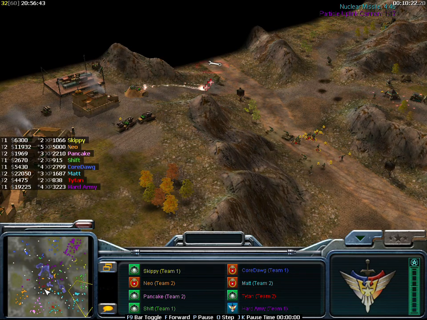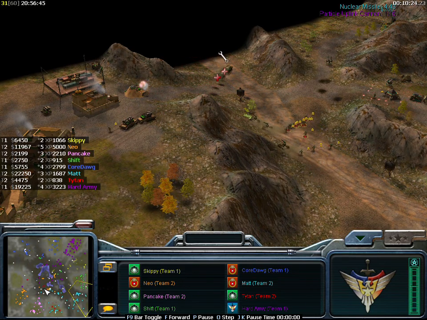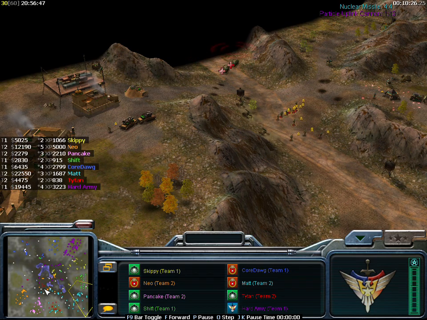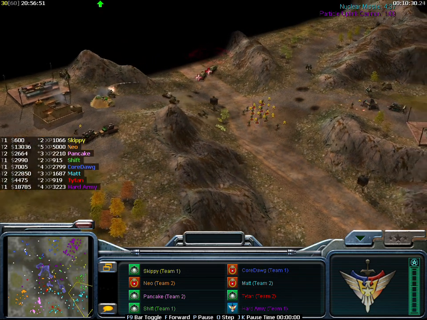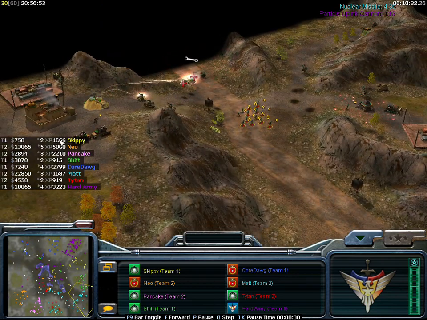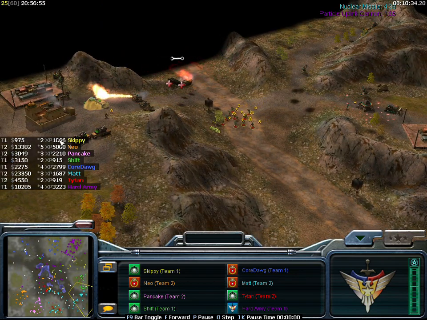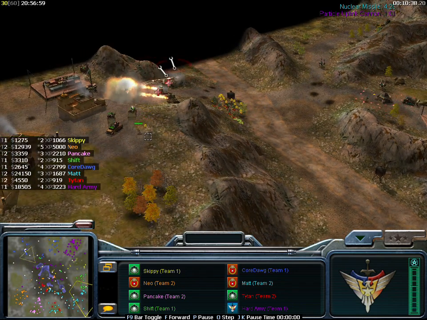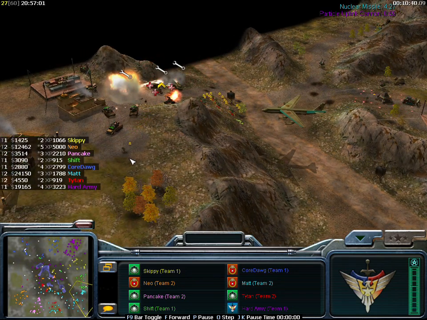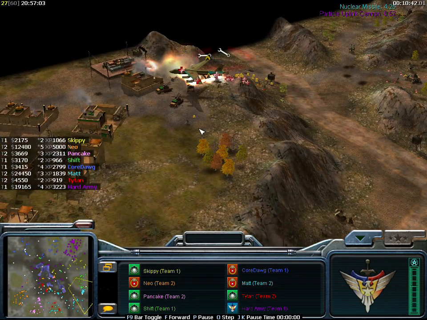Matthew's going to have to get a lot of damage done here really fast if he wants to make up for everything that was lost on his team's side already. He's going to have to make something happen and fast. Okay, German kills right there, that's good. Gotta stay away from the flames. Can't get carpet bombed.